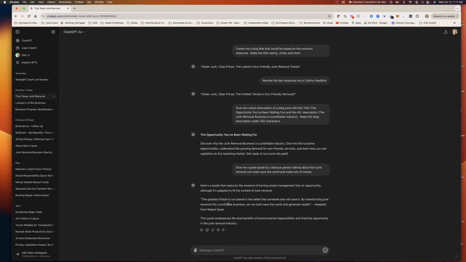The greatest threat to our planet is the belief that someone else will save it. By transforming junk removal into a profitable business, we can both save the world and generate wealth. From Robert Swan. Love it. This quote emphasizes the dual benefits of environmental responsibility and financial opportunity in the junk removal industry. I love it. Let's take it.